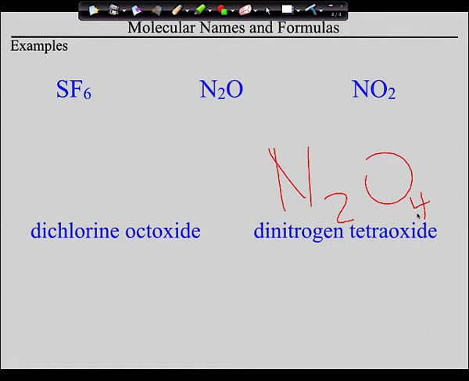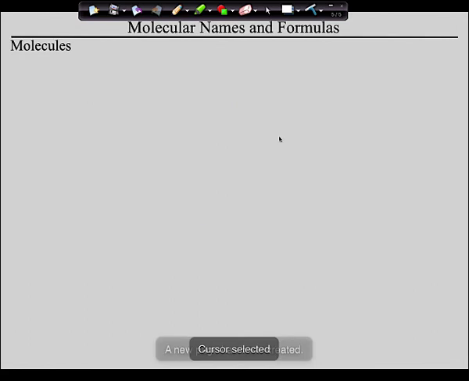And guys, the thing that makes these tricky is the naming and formula writing rules you now understand are completely different for the salts or the molecules. The molecules, you now understand, we use prefixes. With the salts, we use Roman numerals, parentheses, and lowest common multiples. So, the thing that's going to make these tricky is you've got to be able to tell, is it a salt or is it a molecule? So guys, think through this with me, and then we'll formalize it in terms of some notes, and then we'll turn you loose on the homework.